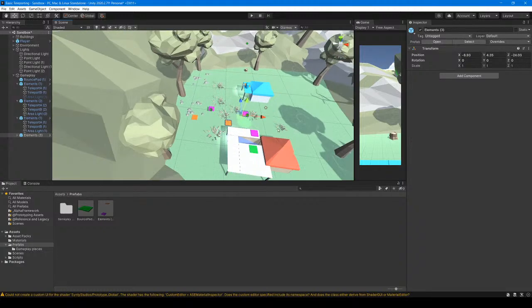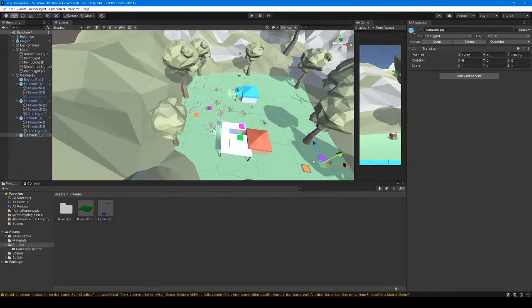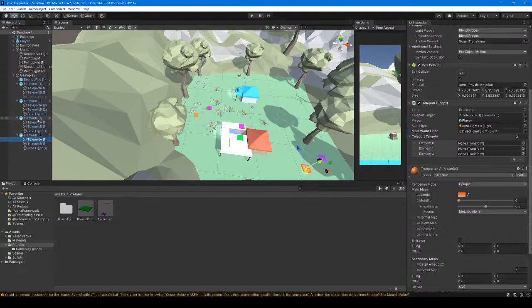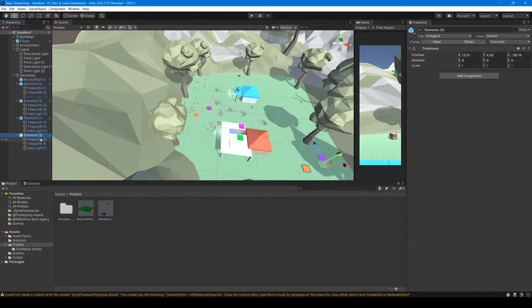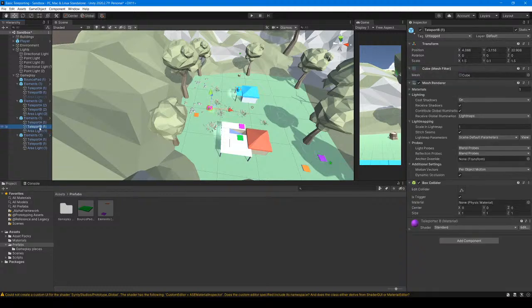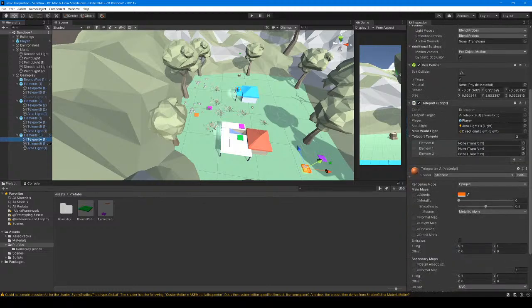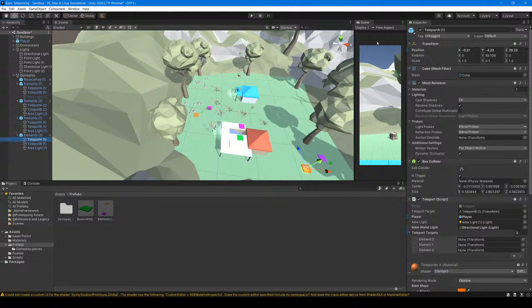And let's put it over here. So we're going to assign the teleport B's of each one to the teleport A's. And there's probably a better way of doing this, but let's not overcomplicate it.